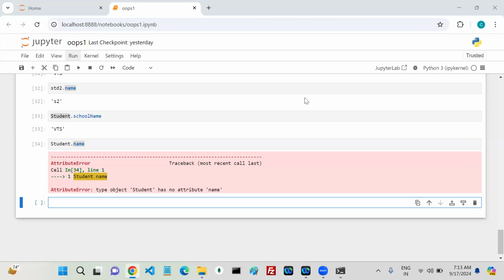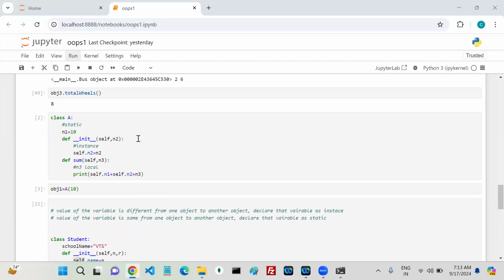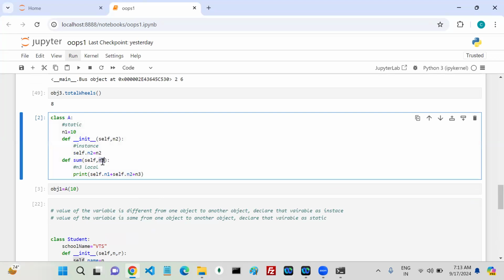I don't want to expose that variable outside of the method inside the class. For example, n3: I don't want n3 inside init or some other place. I want the n3 value within that particular method only. In that case, you can go with a local variable.